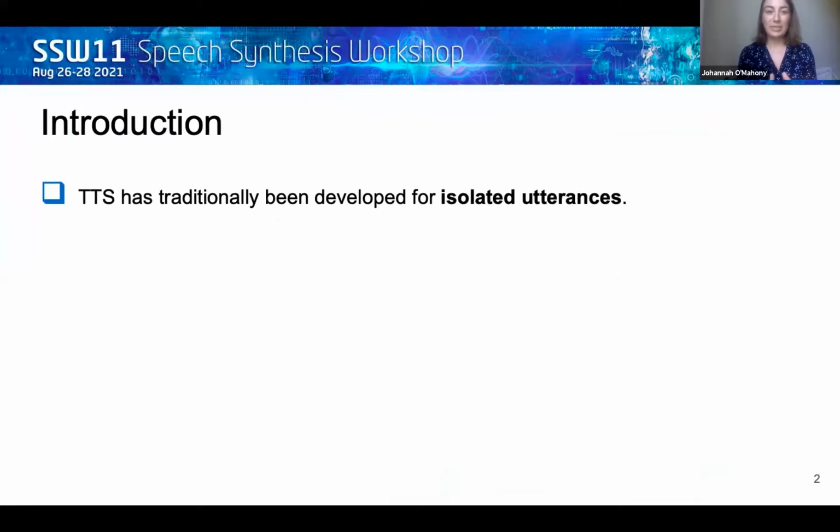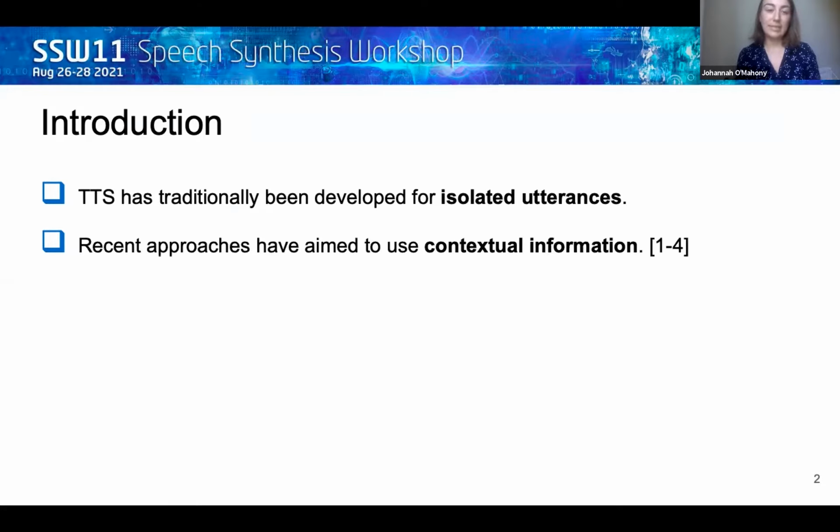As we know, TTS traditionally has been made for single utterances. And usually when we're generating long form TTS, we concatenate these isolated utterances together. But we also know that that's not how human language works, and we don't talk like that. In fact, how we talk is very context dependent, and how we realize our prosody is context dependent.